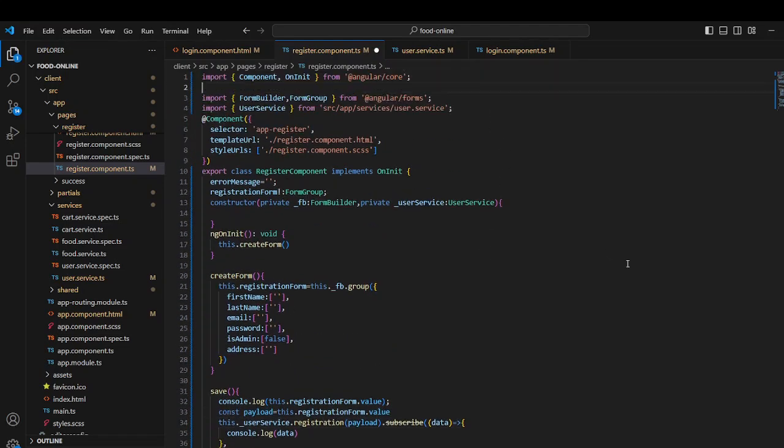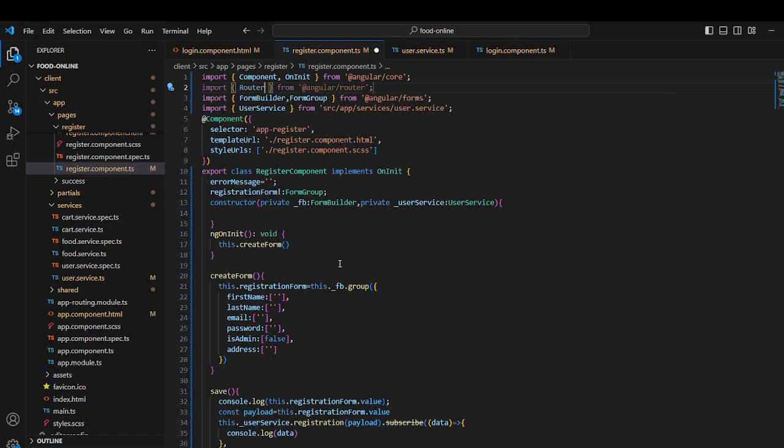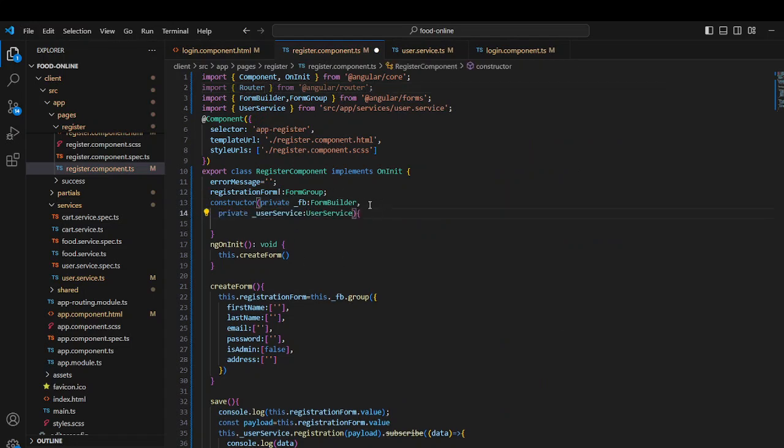So in the registration, import Router from Angular router, and let's create the instance, private router.